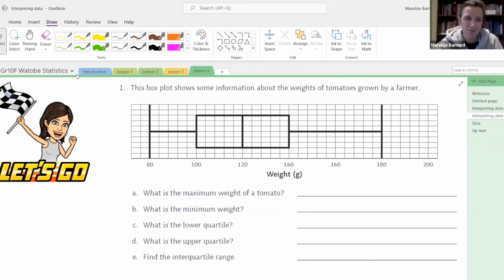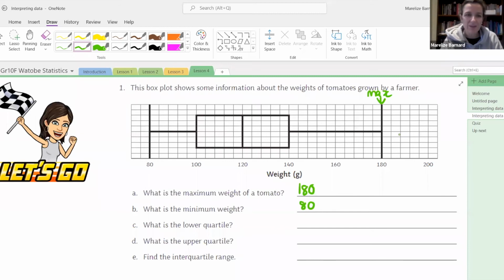Yes, well done. Well done. Okay. How do we know that? Because this value here is the maximum value on the box and whisker plots. Okay, remember the five number summary? Those five numbers make the numbers that you plot on the box and whisker plot. Okay, what is the minimum weight? Again, just pop your answer in the chat. Minimum weight. Lots of answers coming in. Well done, that's 80. I agree, 80 grams.